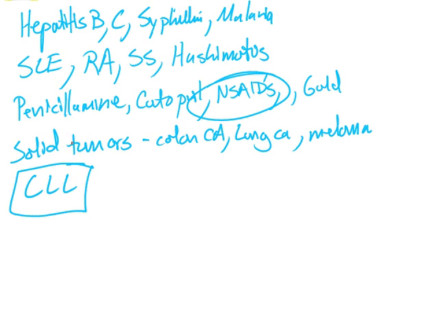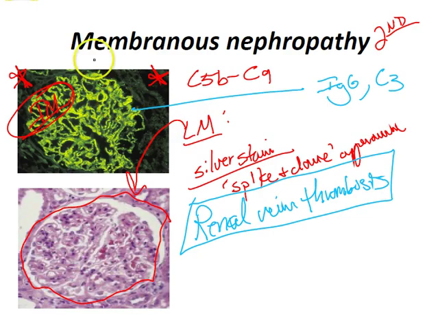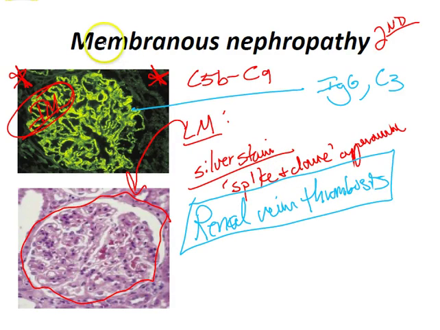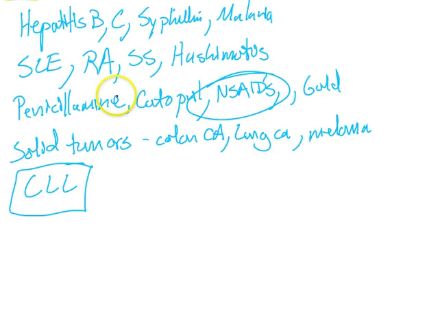membranous nephropathy. So I hope that gives you a better understanding of the second most common cause of nephrotic syndrome seen in adults in the United States. Remember, it is immune mediated, whereas focal segmental glomerulosclerosis, the number one cause, which is just basically minimal change disease in adults, is not immune mediated. You're not going to see anything on immunofluorescence. You want to see stuff on light microscopy and EM. But in membranous nephropathy, which is the second most common cause, you will see it, because it is all over the immune system. Here's all kinds of reasons.